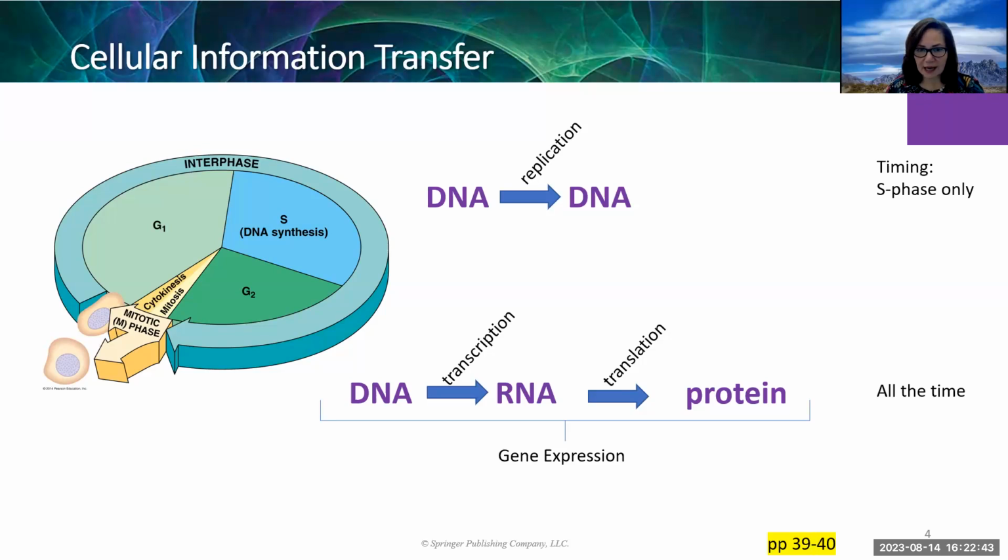So when do these things happen? The timing of this, making the copies of the DNA to make more DNA, only happens during S phase. A common misunderstanding is that people think that it happens during mitosis. No, you have to have that DNA all copied. You have to have 2 full sets of information before the cell is allowed to start even thinking about making 2 separate cells. Okay, this other thing, gene expression, is happening all the time, during G1, during G2. It's always ongoing.